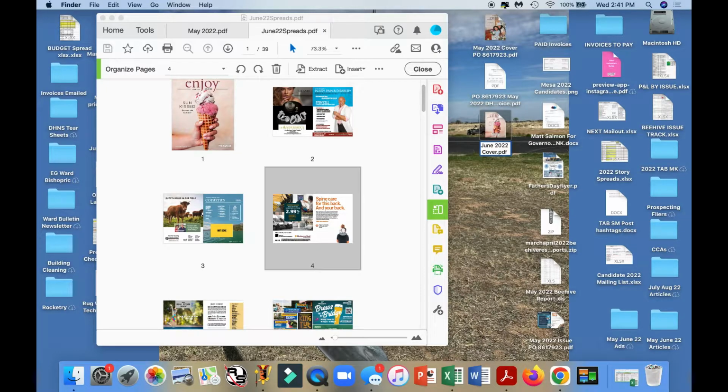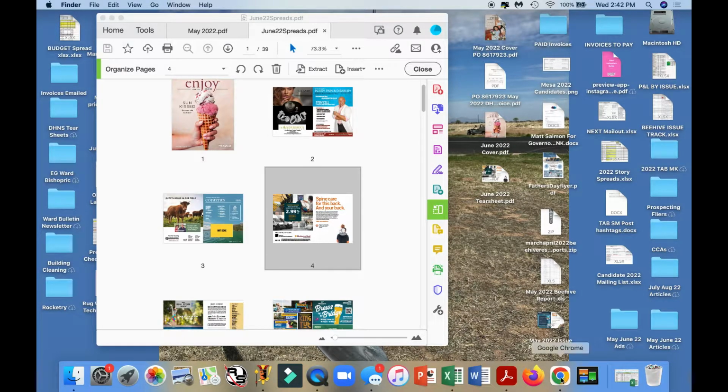I'm eventually going to add the PO number of the ad to this description on these pieces that we're pulling off here. There it is. So this will be June 2022 tear sheet. Okay, so now we've got those two pieces.